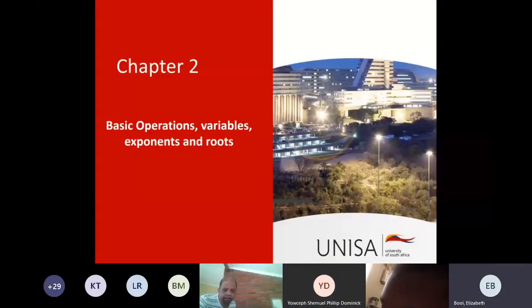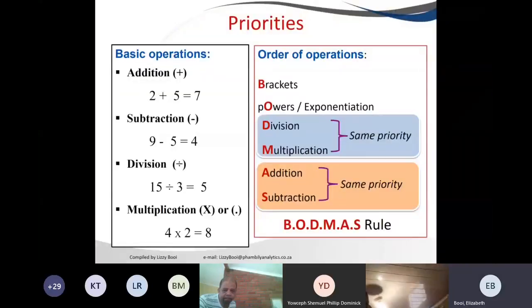Okay, now we're going to look at how we apply the Bottommost rule when we are solving basic operations. And we know that our basic operations are addition, subtraction, division, and multiplication. But when we apply this, in maths, there are laws like additive laws and multiplicative law. I don't want you to go and start thinking about those. You're not doing pure maths. It's not necessarily for you to know those laws.